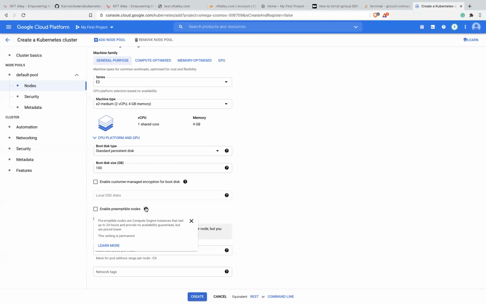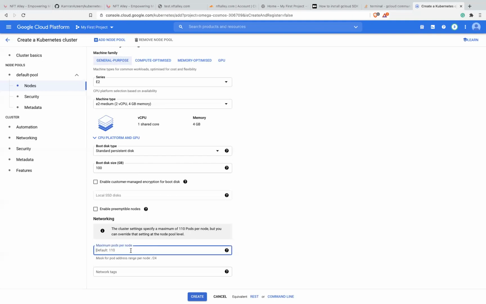Next, preemptible nodes. That is basically if you want to have it for 24 hours, then after that it should automatically go away. Like a flash sale, or if you want to announce something for 2 hours only, in that case this comes very, very handy, where you do not have to specifically manage things. Automatically the 2 hours are completed, done, and the systems will go down after that.